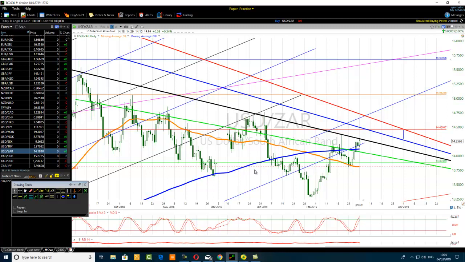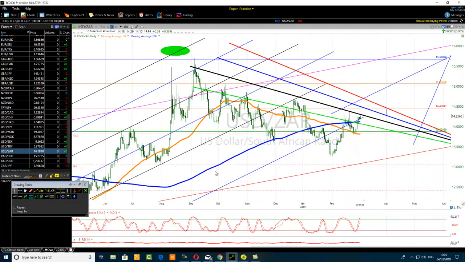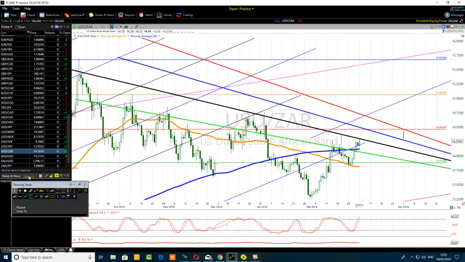Now, once you have finished drawing those trend lines, you want to connect them with the horizontal key support and resistance levels. So I've drawn some of them here. The intersection between the horizontal key levels or moving averages and any of those trend lines is what we call a hot spot trading zone. So there is one hot spot trading zone here, because we have an intersection between the moving average 200 and a green line.